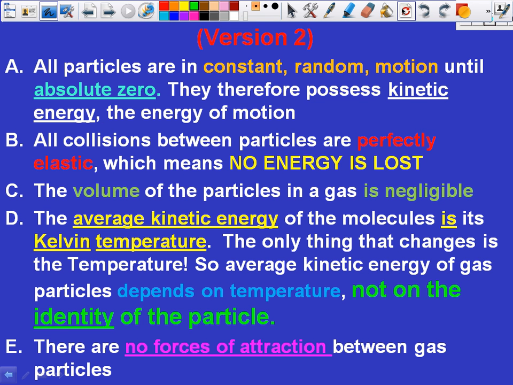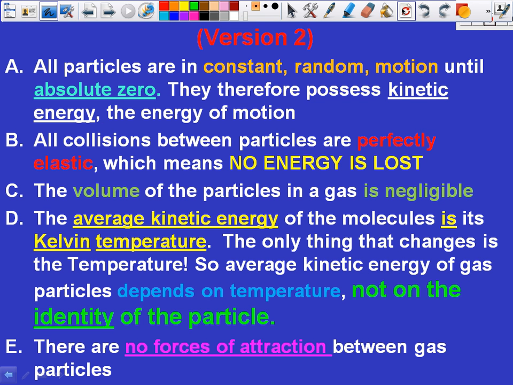They try to confuse you by giving you all these different particles, and they say, all right, which one of these particles has the most energy? They're trying to trick you. If they are all at the same temperature, they must possess the same amount of energy. Very, very, very crucial to your understanding. Please grasp that.